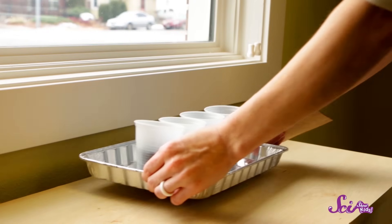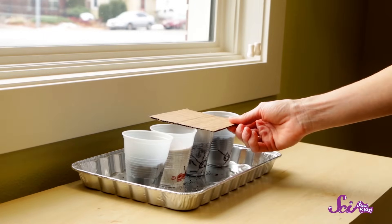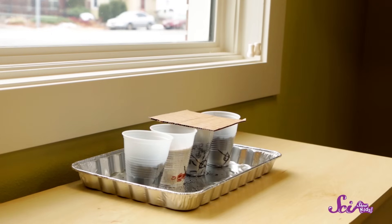Let's place our tray in the window, and then we'll put our little cardboard square over the cup that isn't supposed to get sunlight — that's the one with the sun crossed out. And our experiment is ready! Now all we have to do is wait. Over the next few weeks, check in on your plants to take care of them and to see how they're growing. If the soil or sand feels dry, that means you should give your plants a little water — but remember not to water the cup that isn't supposed to get water. When you check in on your plants, you can also keep track of how tall they are, and use your plant journal to write down any changes you see. Our experiment is all set up now, so we'll see you in a few weeks to show you our results!